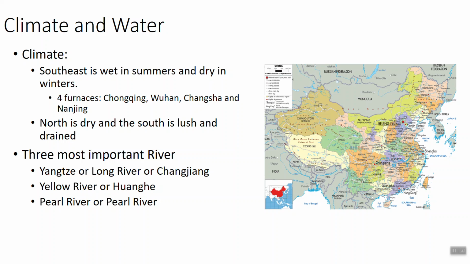Back in the old times, there was no train, no car, and no airplane, and the main transportation tool was boats. That's why, when you look at America, most big cities are really close to the Great Lakes, the seas, or big rivers. In this part, we're going to look at what the Chinese climate is like and how it affects the population distribution and economic development, and also how the water distribution affects the development of the economy. Especially, we're going to recognize the main rivers in China.